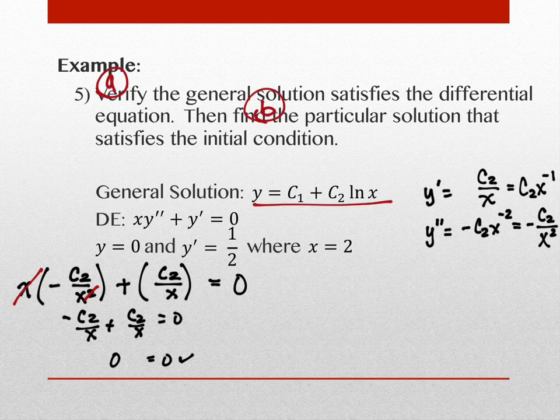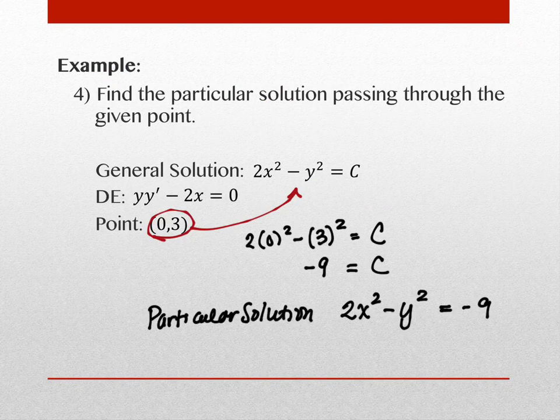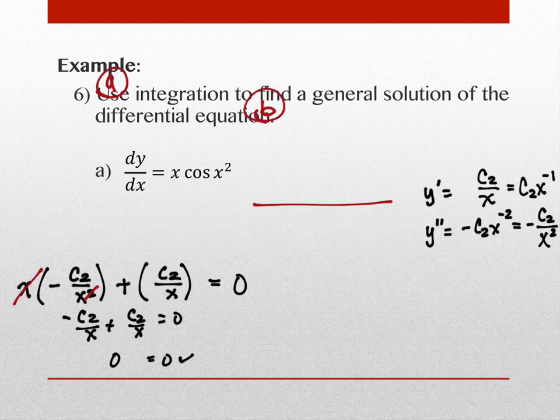Now we're going to figure out what C2 and C1 are. Because they ask us to find two constants, C1 and C2, they have to give us two pieces of information in order for that to happen. Right? On the last problem, we were only finding C, so we only needed one ordered pair, one piece of information in particular. Here we need two pieces of information, or I'm not going to be able to find both C1 and C2. I'd only be able to find one of them.